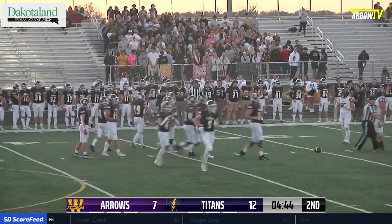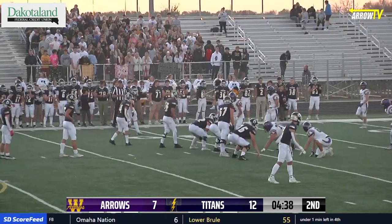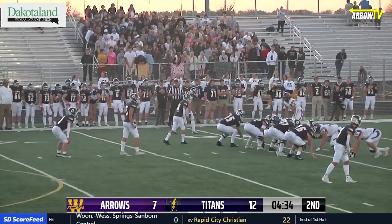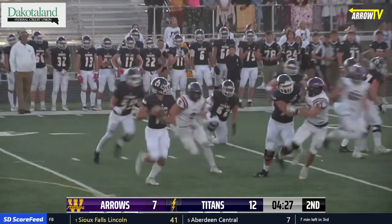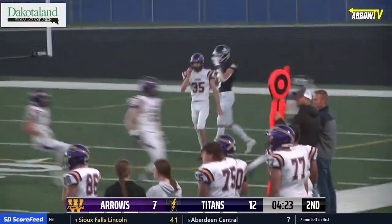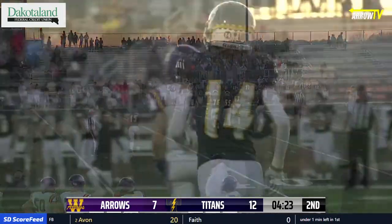These are the downs and distances you want for the Arrows defense. Right, we clearly see T's not going to be kicking many field goals tonight, so just to be aware of that, probably a screen here, because at this rate they'd probably punt if they don't get any yards. Well, we'll see if the Arrow defense can hold here. It's a low snap. Austin Johnson throwing him down, and the ball is just out of the reach of the T tight end, number 14, Cole McKinney. It's going to set up a 4th and 15 on the 30.